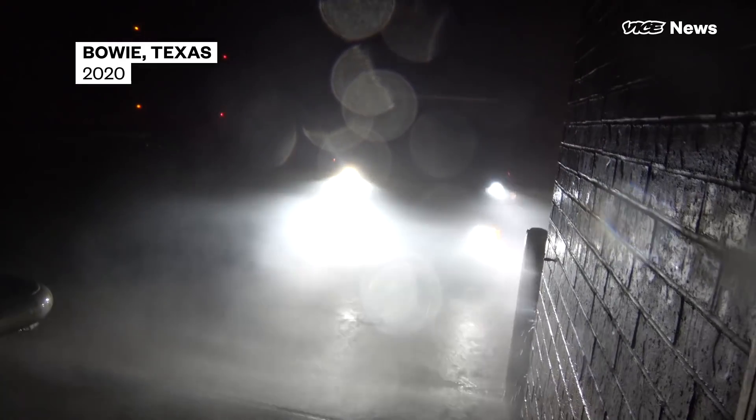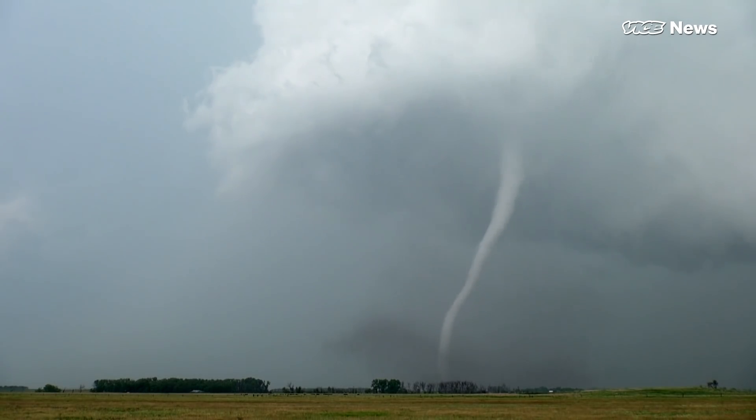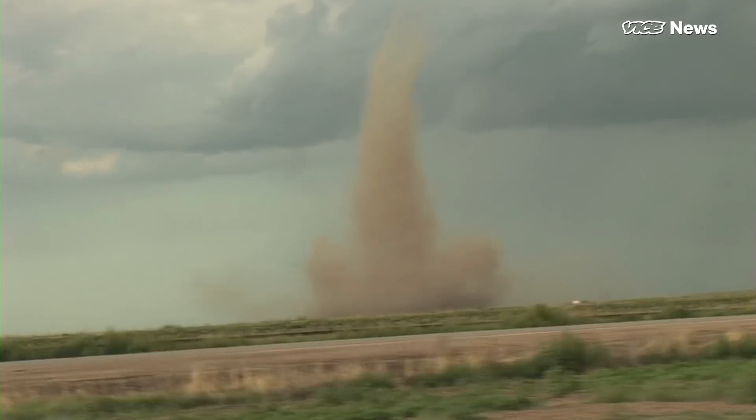Over the years we've seen an increasing number of tornadoes, but the question is: is that actually a bona fide increase, or are we seeing more in the records because more people are actually able to spot them? That remains the greatest impediment for long-term tornado climate research. First, people are seeing tornadoes more — didn't mean they didn't exist before, it just wasn't as populated. Second, better technology means we're now calling more things tornadoes when before they would have just been classified as damaging winds.